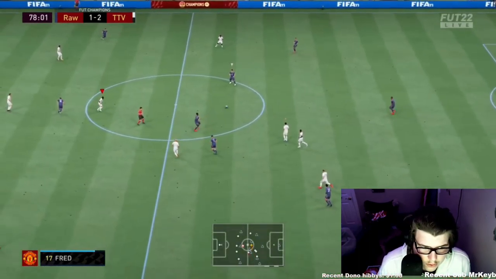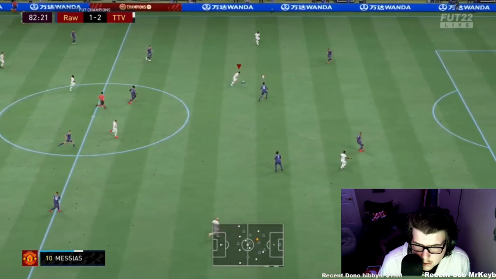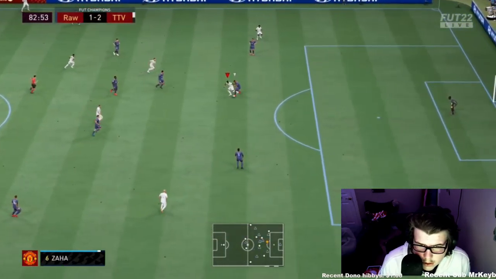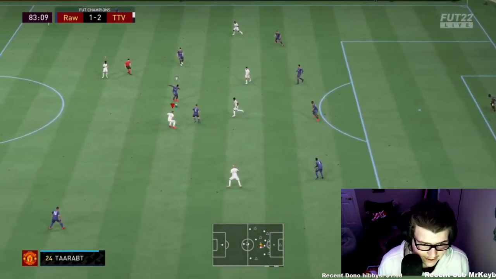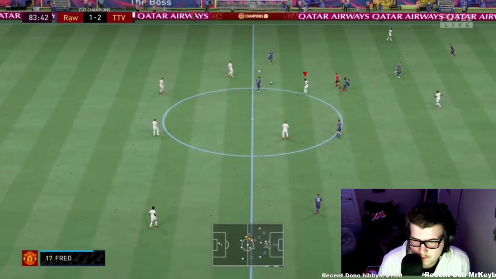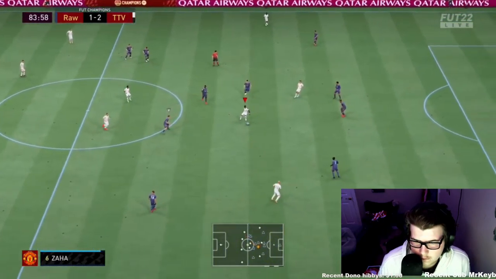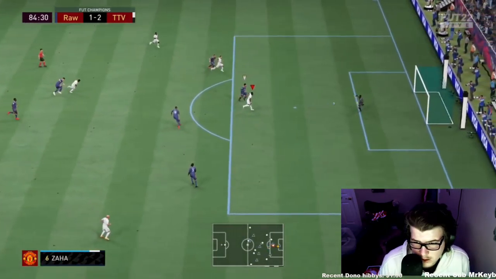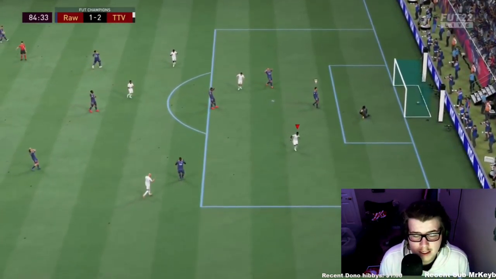Trying to do a little too much with Tarat. See what we can do here with Messias. Good ball in. I tried to cut it back, but the game didn't let me. Let's get an interception for Pau. A good touch, Zaha. That's a great goal, Zaha.